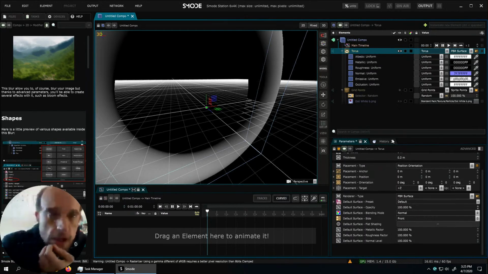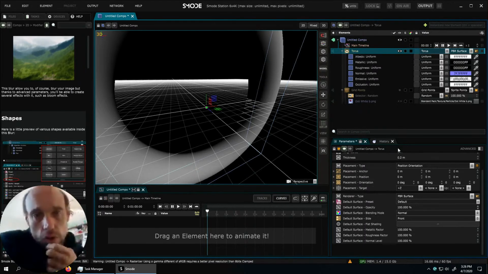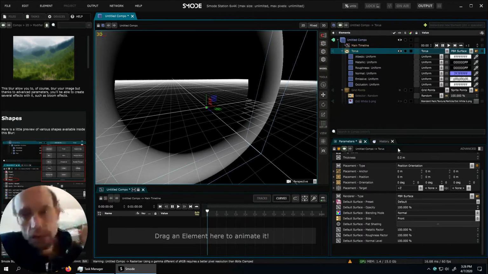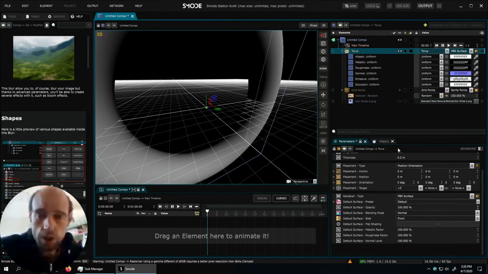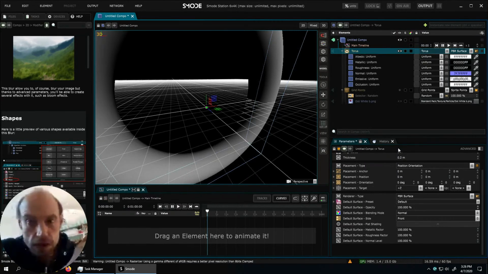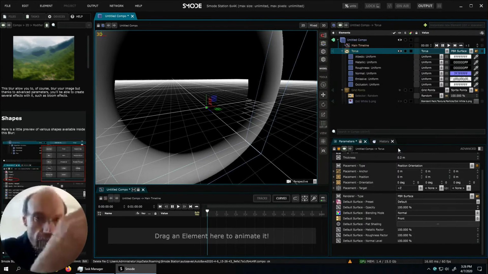And a 3D layer is exactly like a 2D layer in its structure. So you have a generator, a chain of modifiers that can be modulated by masks, renderers that can have local modifiers. And all of this is still relevant for 3D layers. The only difference, and it's a big difference, is that inside the 2D layers, it's images that flow through the chain of modifiers and through the pipeline in general.